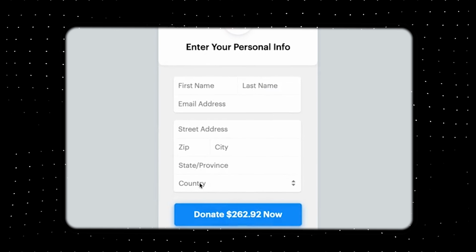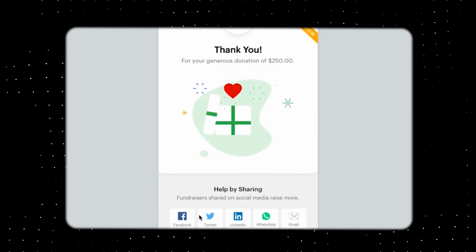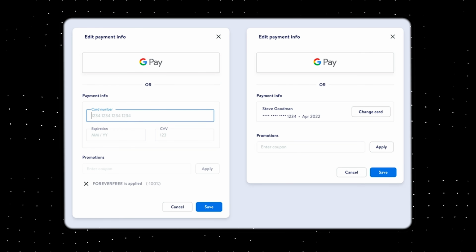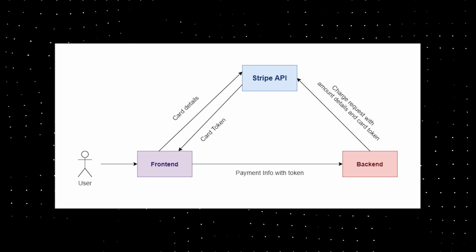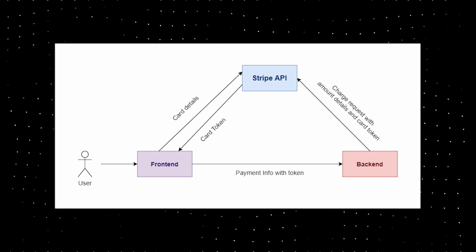It takes care of the security and compliance requirements and exposes a simple API that you can use to build a customized payment flow. It's been extremely popular with startups and scales up to the highest level. I like to think of the Stripe API as building blocks for handling any type of payment scenario.